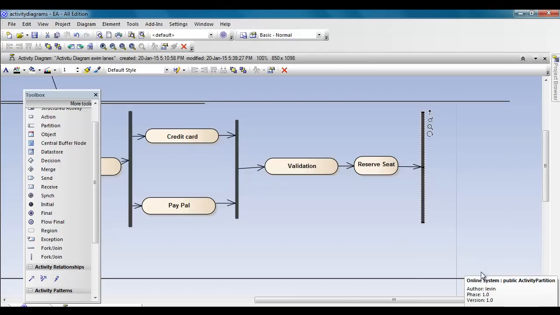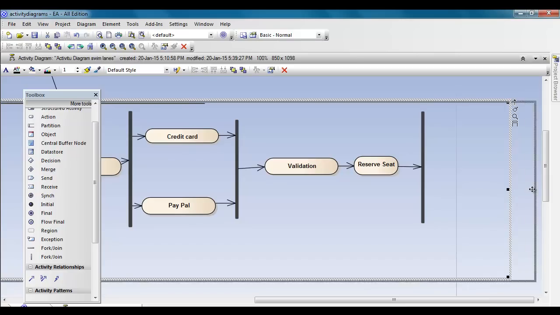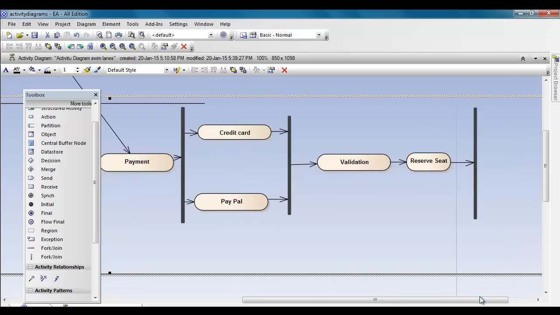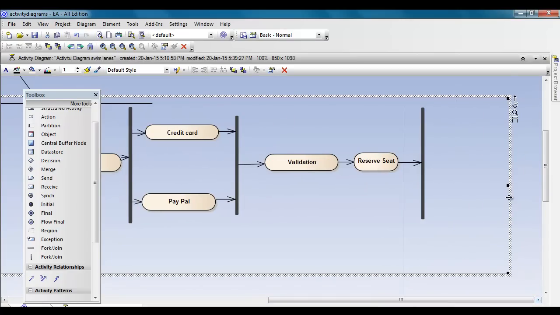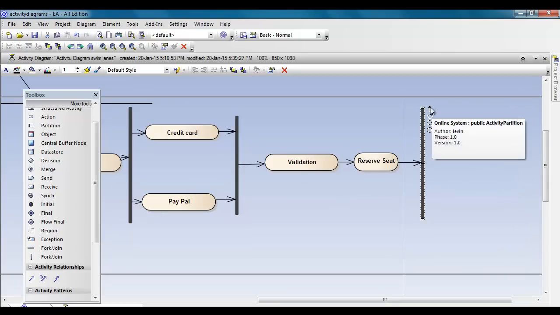That being done, so two things happen now.